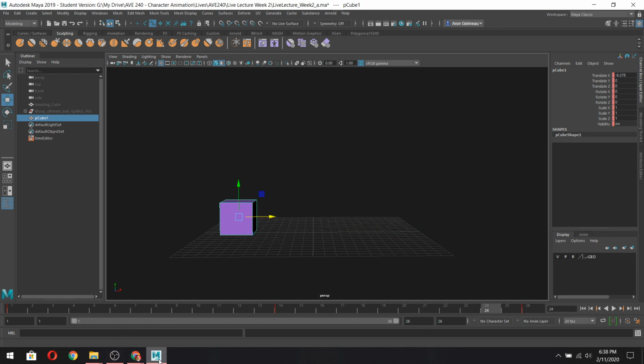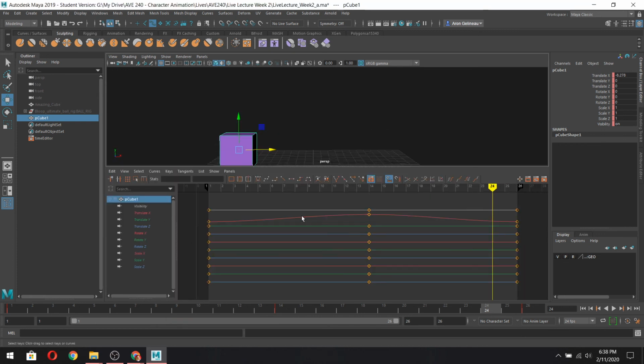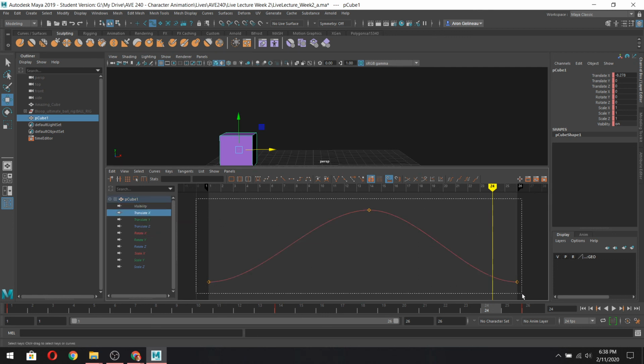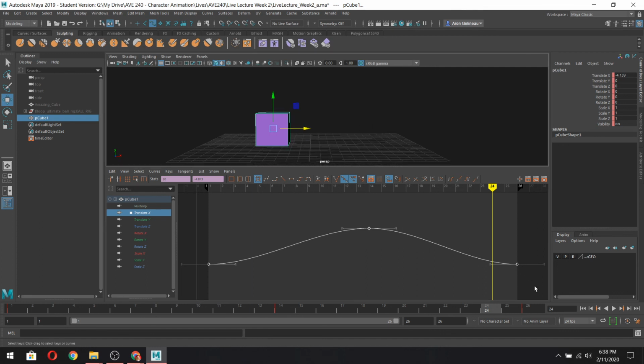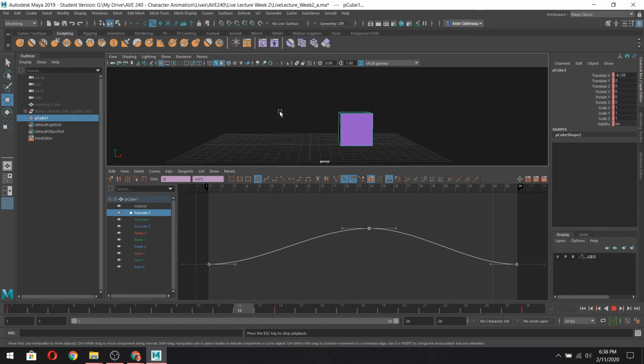So if we think of it as our hips are swinging back and forth, that'll be in our translate X. Now if we select all of those keys and go divide equals 2, now if we look at it in the perspective view, you can see that it's staying closer to the origin. It's not going all the way to the end of the grid here because we made that motion not as extreme.